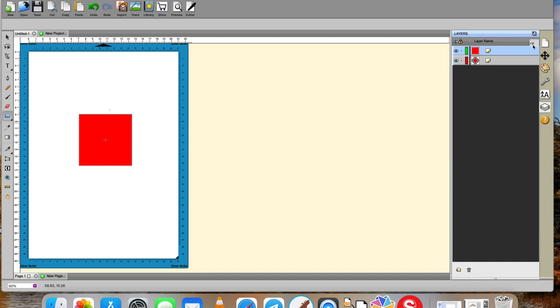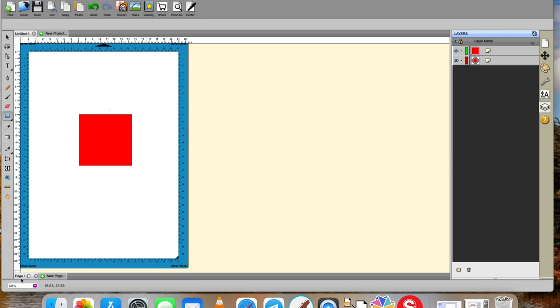And up here you've got a tiny little bit, and you've got various layer options here. So removing empty layers, if you've got any empty layers in there, is quite a handy one to have. On here you've got the eyeball, which means your layer is visible. If you check it, your layer is no longer visible. And on this one here, you've got the lock, so you can either lock something or unlock it.